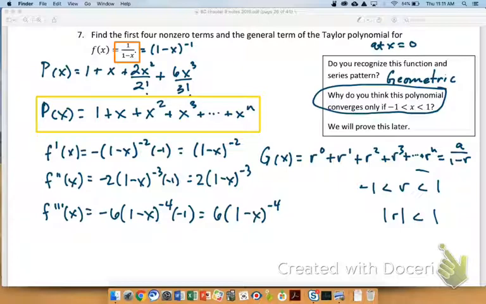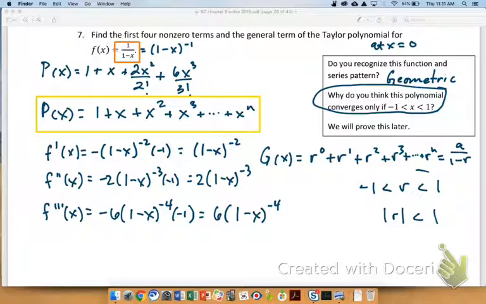Isn't that lovely? So back in pre-calc, when your teacher said, all right, the sum of a geometric series is a over 1 minus r, and you kind of had to just say, all right, cool, I know how to do that. Now you have a little better idea of where that came from and why it actually works, why it actually could be proven to be true. I'd like to show you one more thing, unless you have a question or comment or anything.